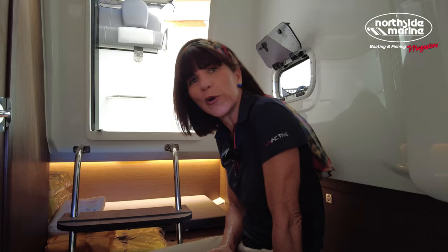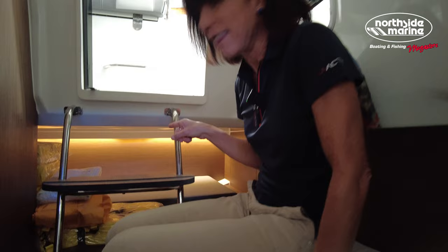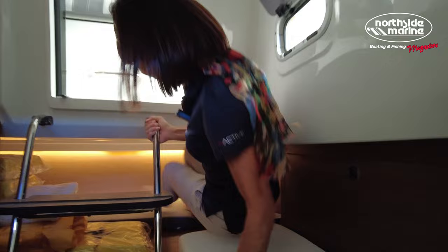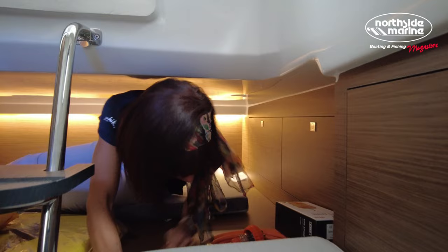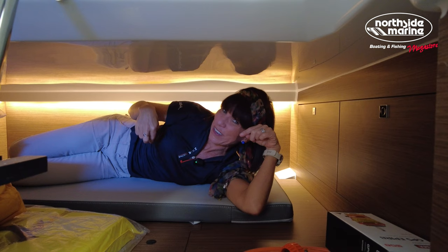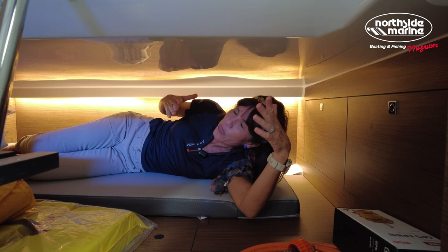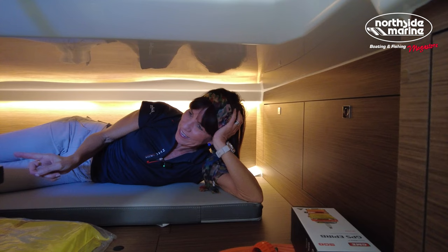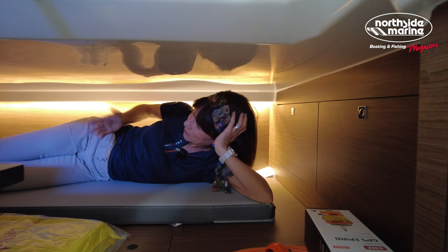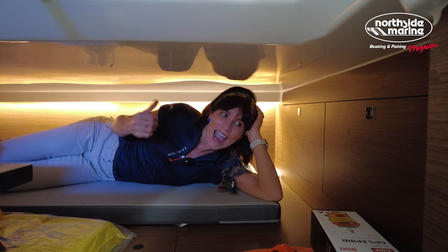We've been told this is a three-berth. I've spent a couple of minutes working out how to get in that third berth — it's probably a berth for a child — but let's see if I can fit in feet first. This is pretty claustrophobic. I probably think you'd put a child down here; I'd definitely not want to sleep here, and if I needed to get up in the night I might get panicked. So it's a berth — maybe half a berth. Down here we've got the technical cupboard. The owners have got the right idea — probably the best thing you'd do is throw all your life jackets under here, because getting in and out of this space is not super comfortable.